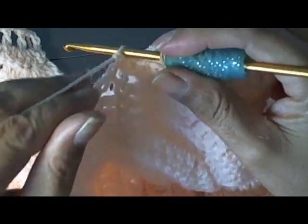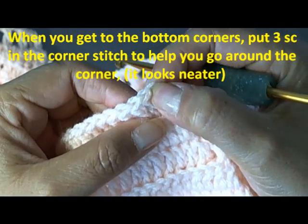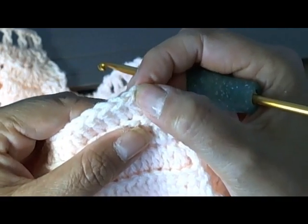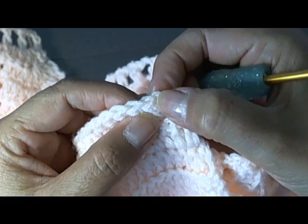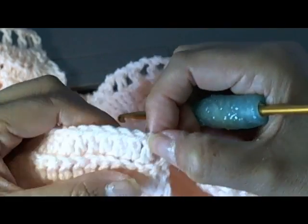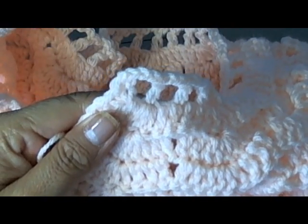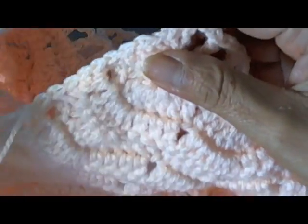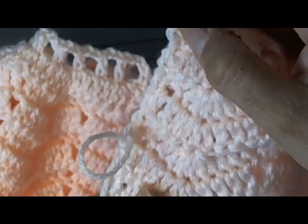When you get to the corner at the bottom edge, do your single crochet, and to turn the corner it's easier to put at least two or three in that corner. If you just try to do one and go through the other one, it's going to kind of tuck up. So in this corner I would recommend putting three single crochets, and then when you turn it, you're working one single crochet in the ridge chain all the way around your sweater. You're going to go all the way around including the top part, doing single crochet until you get to your beginning point. That is where you would stop and begin doing the picot stitch, at which point I'm going to change to a white yarn so it will contrast a little bit with the sweater.